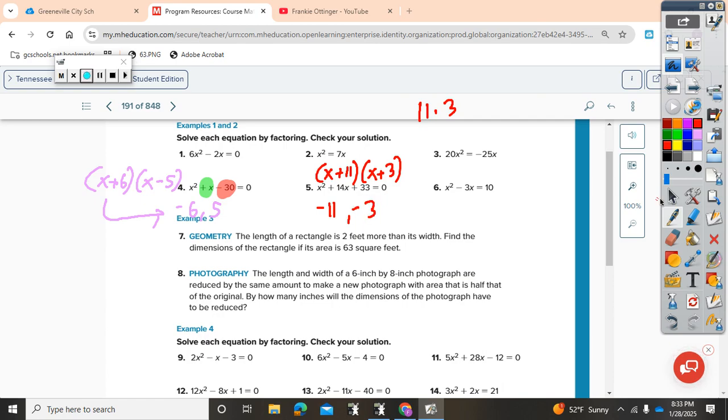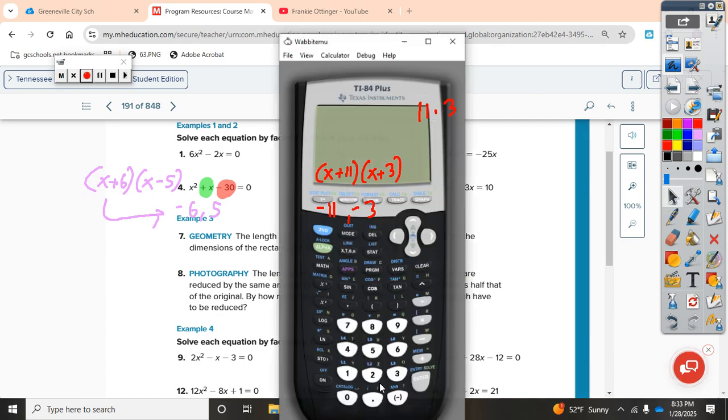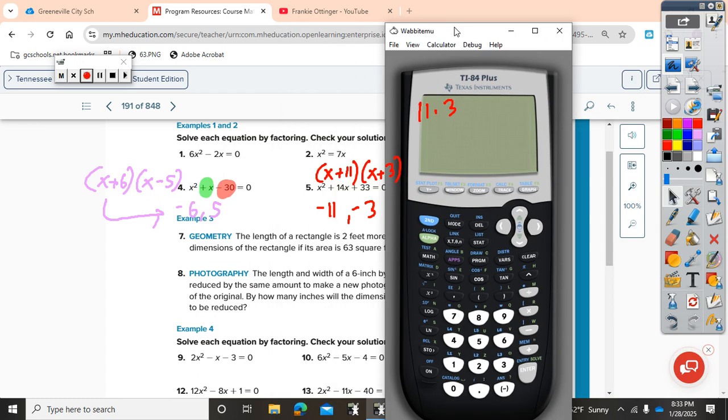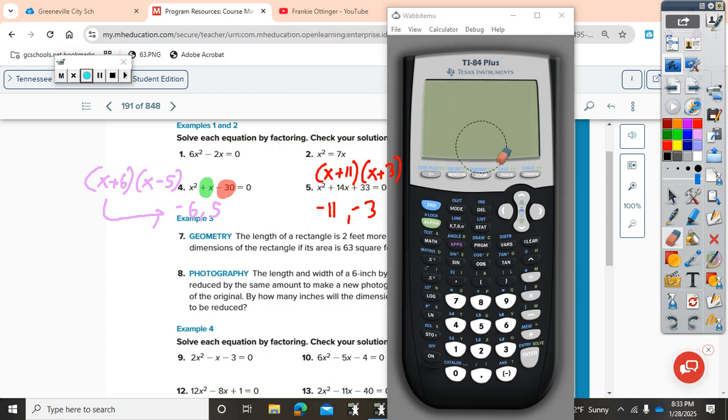and that means the solutions will be negative 11 and negative 3. Now, if you really struggle with this, and I do want you to practice factoring today, you can go back to what you were doing yesterday, and it's the same thing. Now you have to know how to work it backwards. One of your Algebra 2 standards talks about knowing the difference in factors and solutions. So for number 5, my factors are x plus 11, x plus 3. My solutions are negative 11 and negative 3. So you got to know the difference. You got to know how to correlate them.